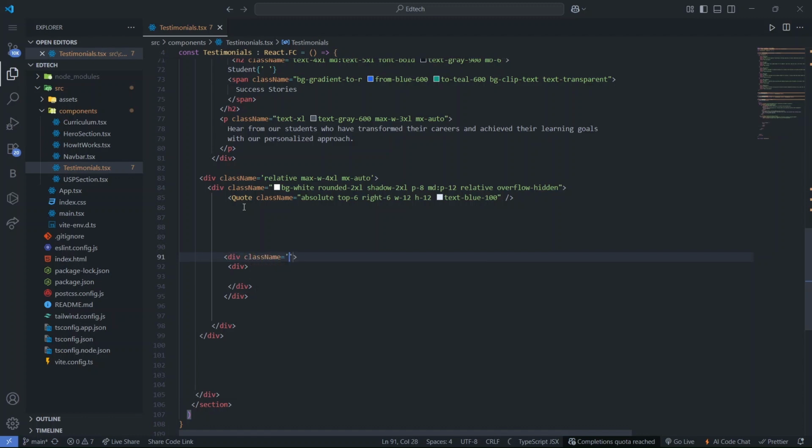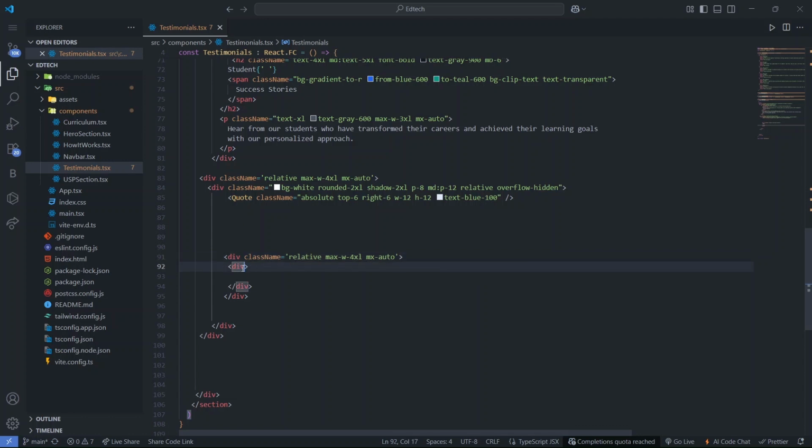Class name for this div: relative, then we can write max width 4xl, then mx auto.